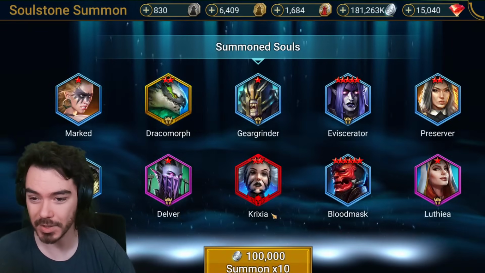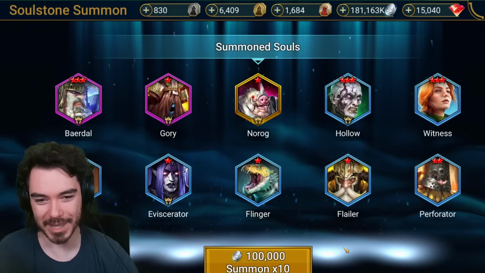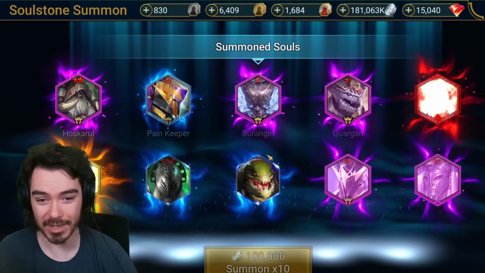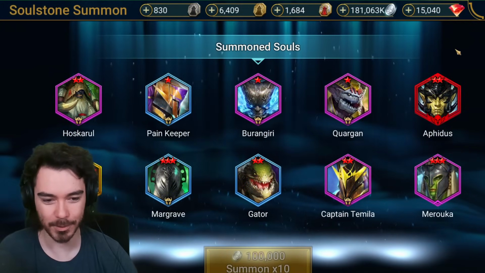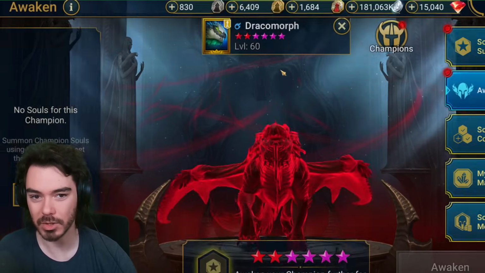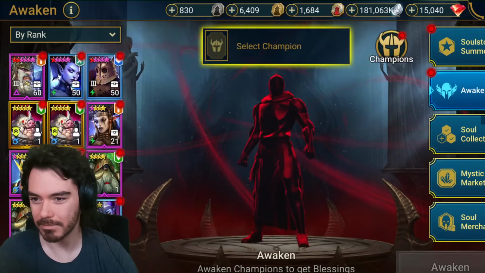2-star Dracomorph, 2-star Crixia. You get so many mythicals from this. It's actually ridiculous. Like I've got more mythicals than legendaries. 1-star Norog. All right, that's not really very exciting. Another mythical and a legendary. It's a 2-star Apodus. And it's a 2-star War Chief. I don't have either one. Okay, so that's a 2-star for the Draco. That's actually not bad. Probably give him attack, give him an extra 500. That's decent. 1-star for Nogdar. Okay. He can use that, I guess.